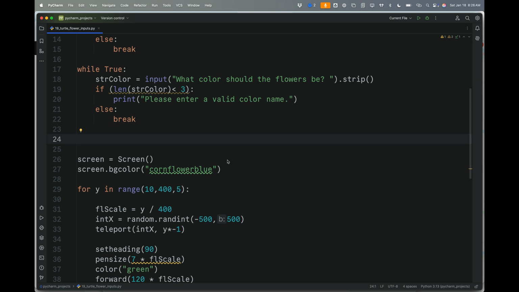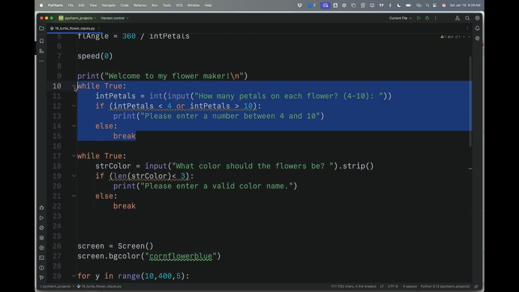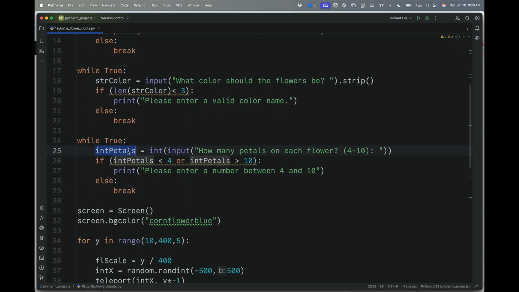Okay, so we need to get them to enter a number between 1 and 10. So we're going to use some of the same code here that we used because it's a very similar process. We want a number between 1 and 10. We'll just say int for the number of flowers, int n, and it needs to be greater than 0 and less than 11.